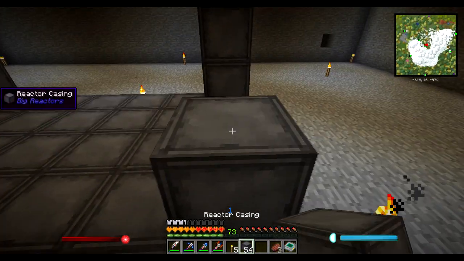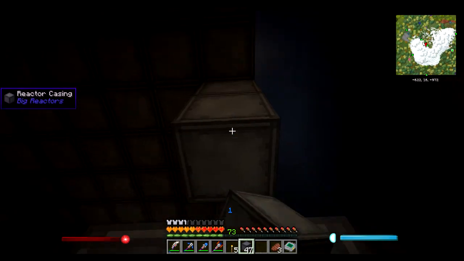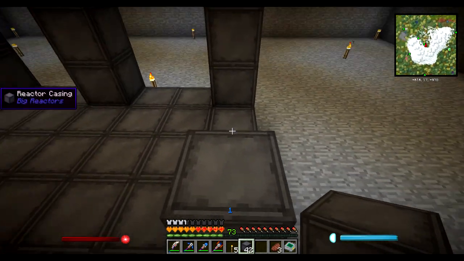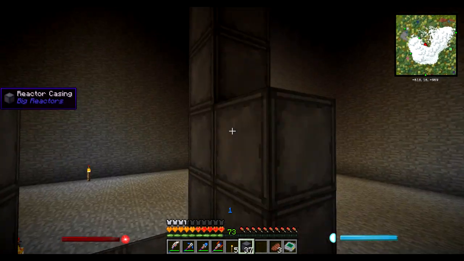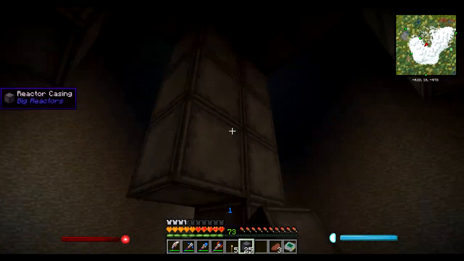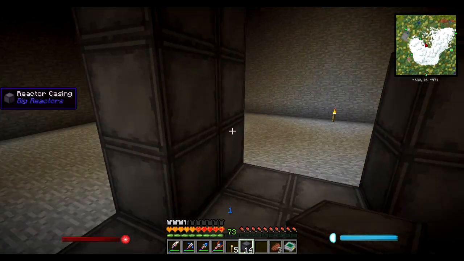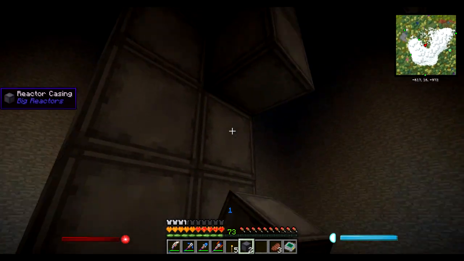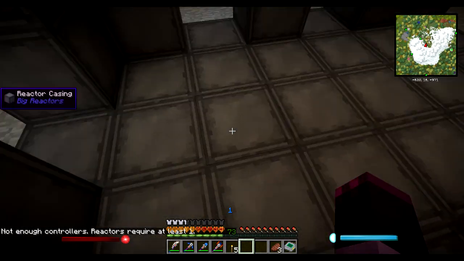Next part of my design was like this. Yes, I also pre-calculated everything, to the point where there is exactly two reactor casings left over after all of this. There we go. Then I just need to fill those in. And these. Yeah, this won't be time-lapsed because it's just fun to see how a multi-block like this comes together. Excuse me. Oh, I know why. Never mind. You'll see.